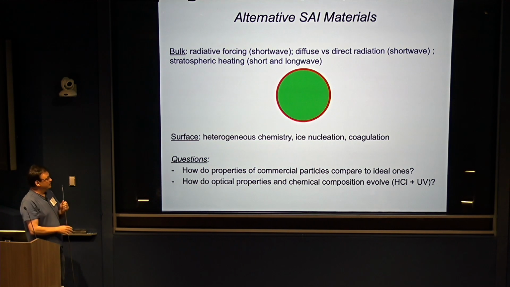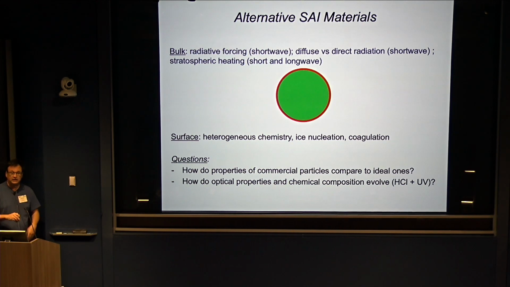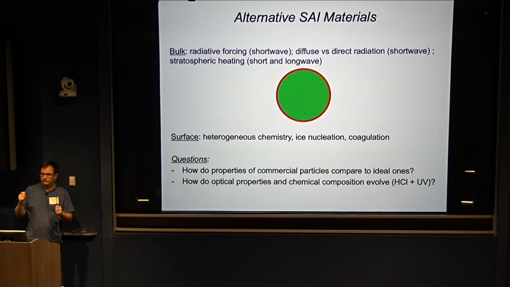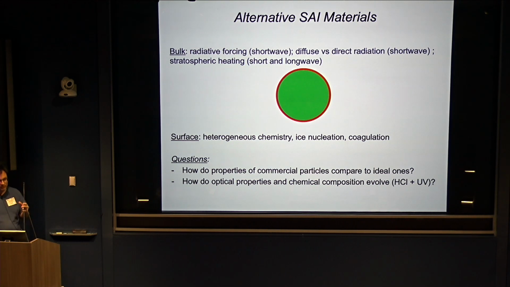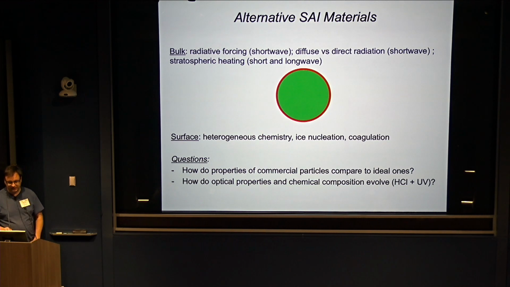The surface, unfortunately, is important for heterogeneous chemistry, which is tied to ozone, but also many other things that are important. It's important for ice nucleation, most likely, as John was talking about, and I'll also show the diamond studies again. I think it also plays a role for coagulation, probably really only in the sense that if you're able to have charges on them, that can suppress coagulation. And if you don't have charges, fundamentally, when they hit, they probably stick with each other. But the surface, unfortunately, also matters. That is a much harder problem than the bulk. But even so, the bulk requires quite a bit of study as well for these materials.